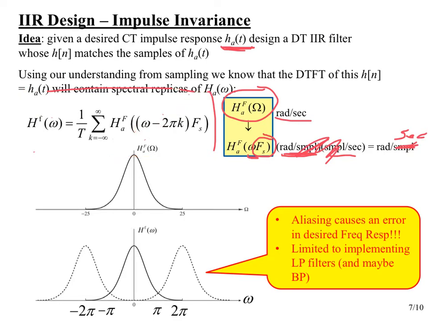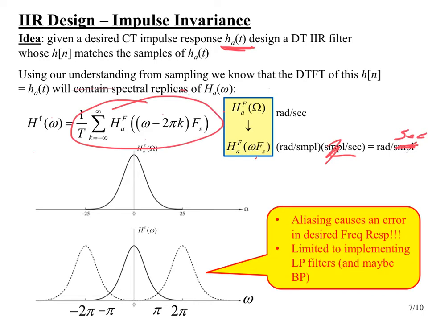But in addition to that, it's not just a scaling of the frequencies, there's also the aliasing of the frequencies, and that is captured by this effect of this summation. What we're seeing here is that if we were to start off, say for example, with a continuous time frequency response that looked like that, the discrete time frequency response would actually be a sum of these things.